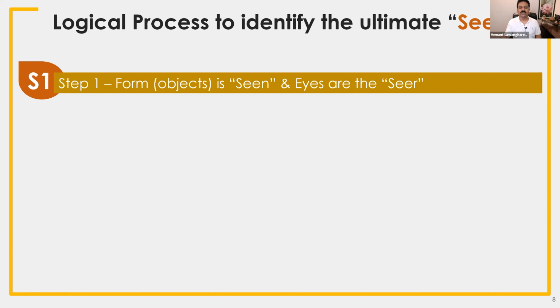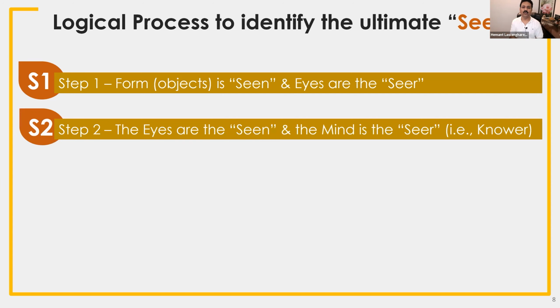So I think instead of S, it is L. So it is level number 1. Level number 2. But who is seeing the eyes? My mind is seeing the eyes. My mind is controlling my eyes. Means, for example, now my mind has decided my eyes will be closed. Close.